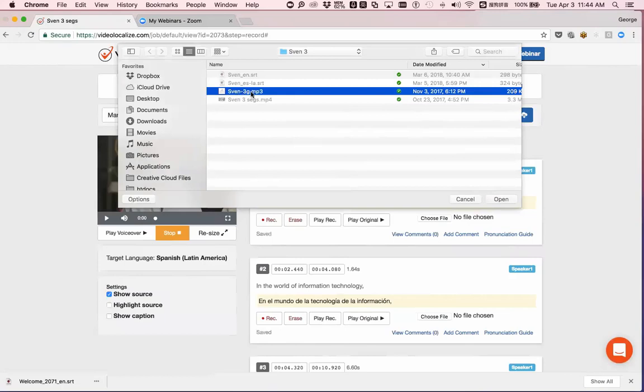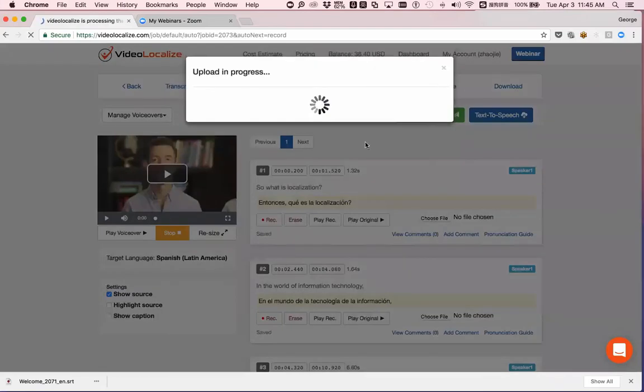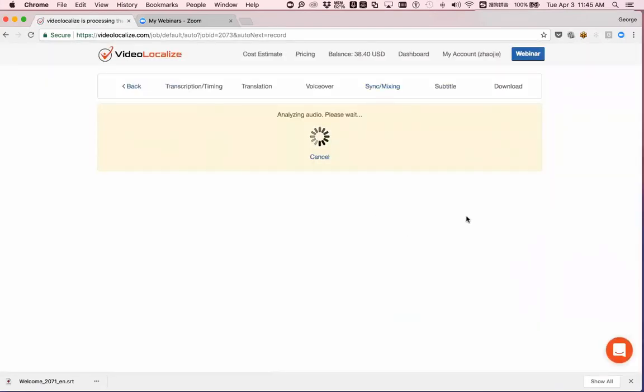So that means you don't have to use our system for recording or use our service. You can use your own voice talent if you like. So this is one file, but we have three segments for this example. Now our system can separate the VoiceOver based on the script segmentation, so you can see it. This is automatic. You don't have to ask your voice talent to cut the recording into many segments.